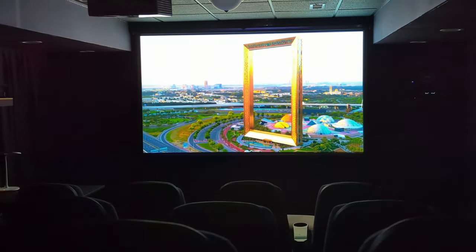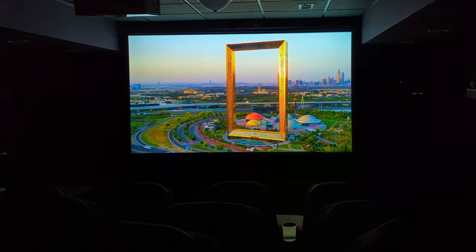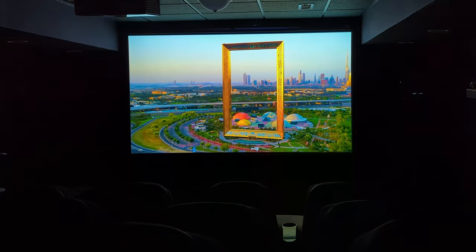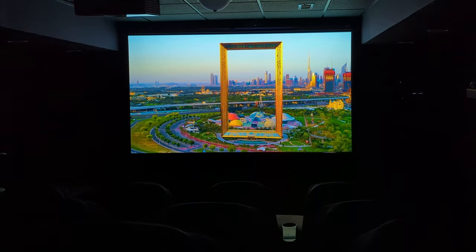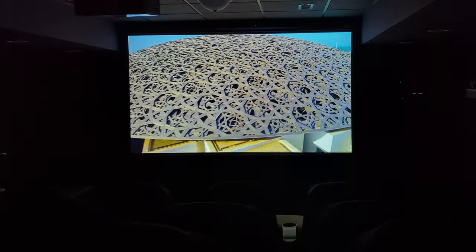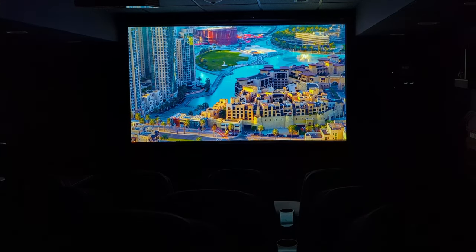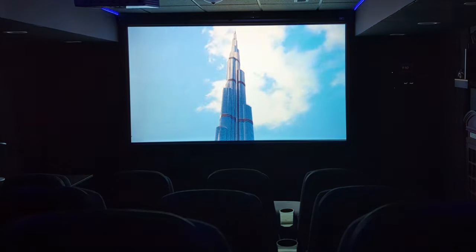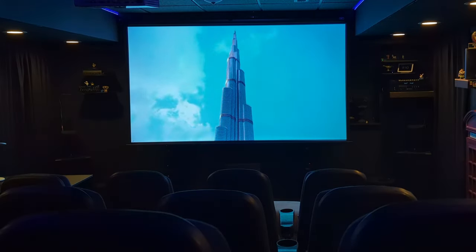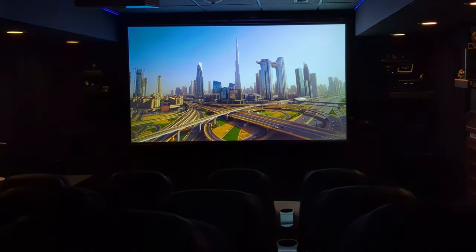4K is, in my opinion, the extra 10% that you pay a 90% premium for. I have a 1080p projector and no one has ever said they can't get over how distracting the picture quality is — it's just the opposite; people are always amazed at the quality of the picture. As the price comes down, this is something you can always upgrade. Just be sure your projector is a quality brand and not some unknown brand that fudges the numbers and claims higher resolution than it delivers. Don't be fooled into believing a four-thousand-dollar 4K projector will make your movies 100% more enjoyable — 10% yes, 20% maybe, 100% not likely.